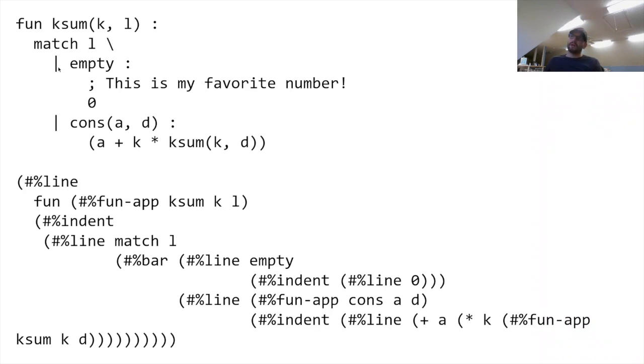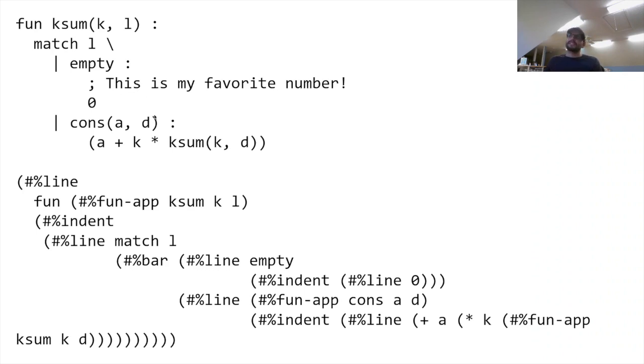And then we can have a bar, and bar is going to be something similar, where it's going to say, okay, well when you have a bar, that means that we're going to have a sequence of bars that line up at exactly the right character, at exactly the same character as the previous bar. And then there's a line after them. And so this is an empty with a colon, and then that colon, we have a semicolon obviously as the way to blast away the rest of the line as a comment, and so on.